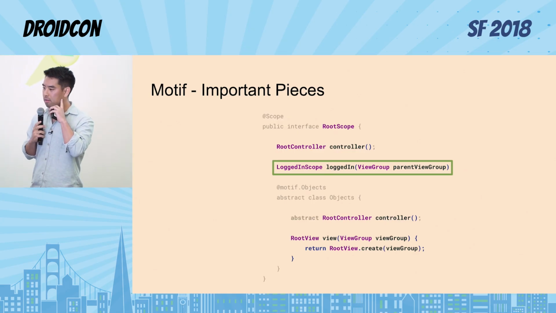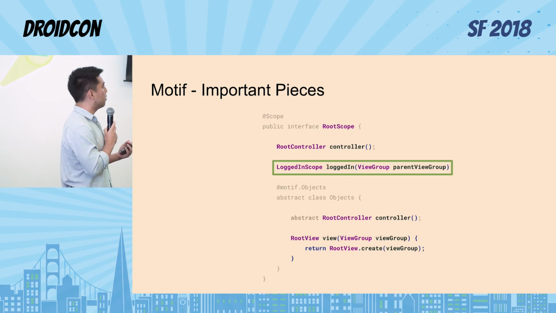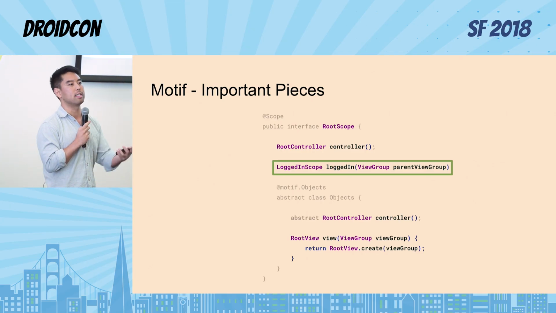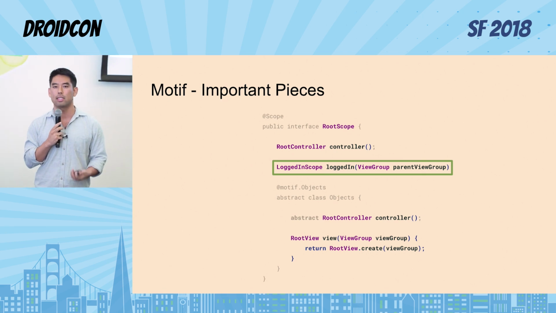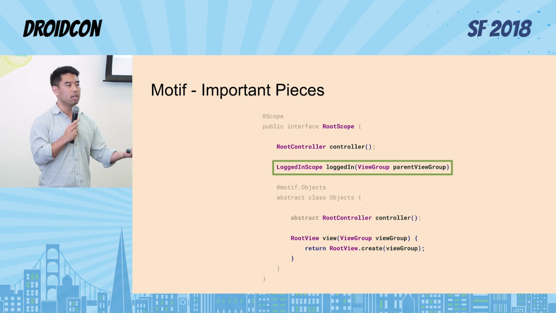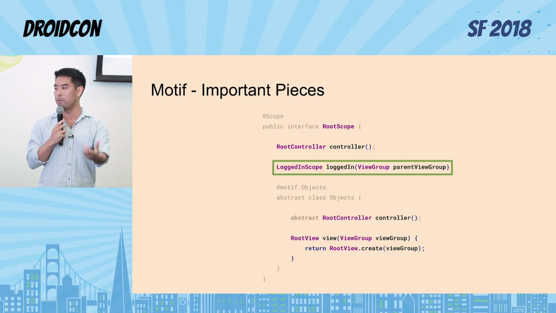And one difference that we'll see is that this actually takes in parameters. And this is so that we don't need to use the BindsInstance annotation that we had in the Dagger example. In order to pass in those dynamic dependencies that we were talking about, that auth token, we just need to define a parameter to this child method, and we can just pass it in when calling this method.